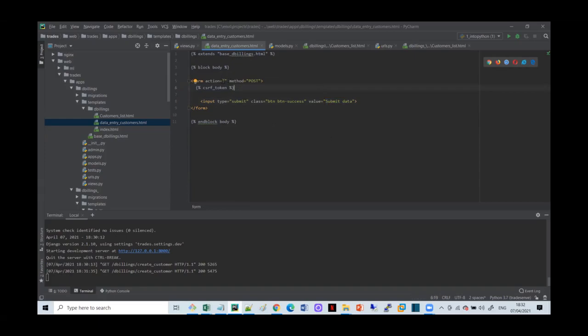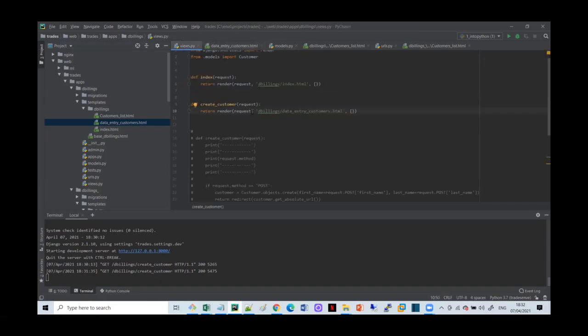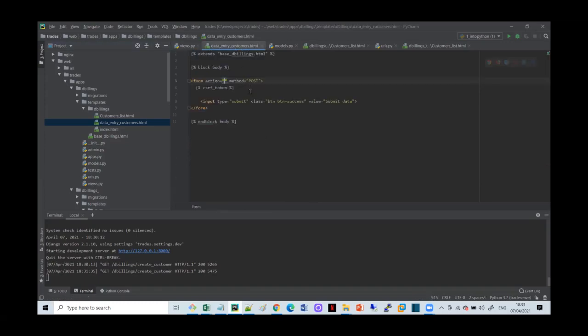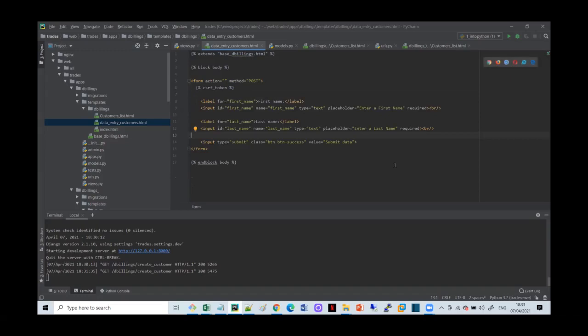If you keep the action blank, it will go to the same view that opened that template. So it's like this one giving me the template, I will click a button, it will come back again here, and we'll do something with it. Okay? But here I deleted two very important things.